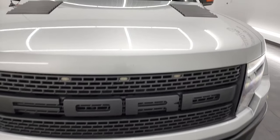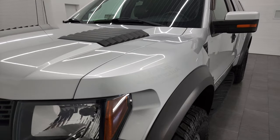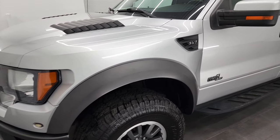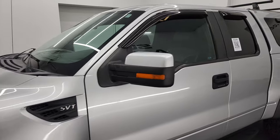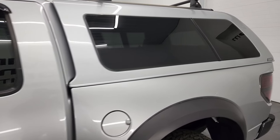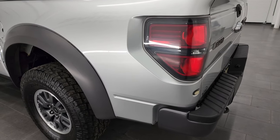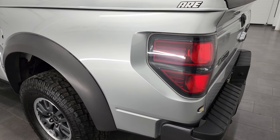I'm going to go all the way around in this video — inside, underneath, start it up, and take a look under the hood. Ingot silver is the color, and I shoot all my videos in 4K, so if you have HD capabilities, turn them on now, because it is your best way to check out the quality, condition, options, and cleanliness of the truck before seeing it in person.